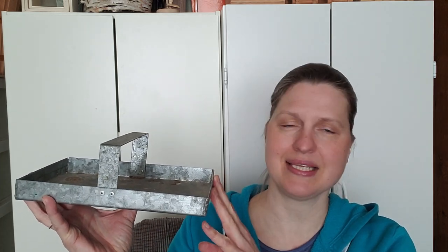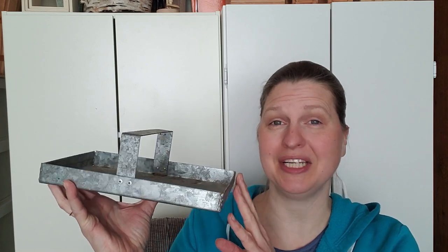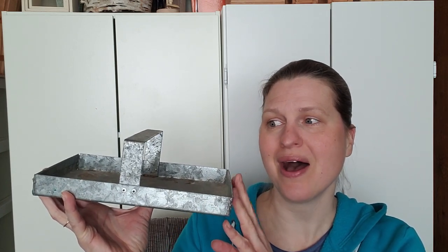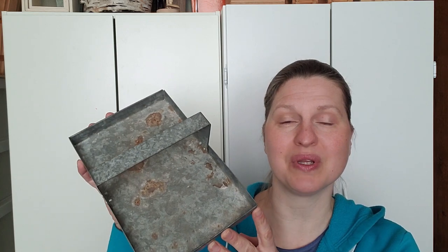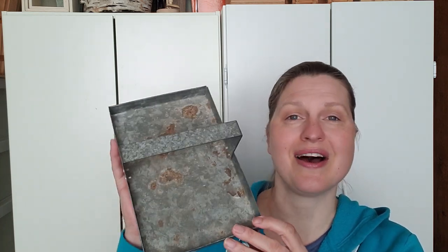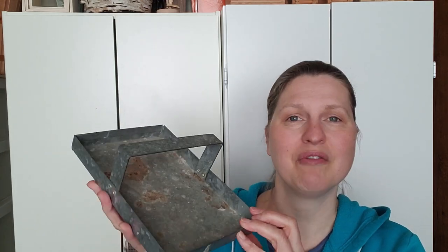The other thing, I actually didn't find this from the thrift store. This was given to me by my mom. It was my dad's. It was part of his tool chest. This holds a lot of special meaning to me. I lost my dad last year, so I wanted to incorporate something in my decor for the springtime, and I thought it would be really cool to style this up. It still needs some cleaning, so I'm gonna do that, and then I will show you how I'm gonna stylize these pieces for my spring decor.